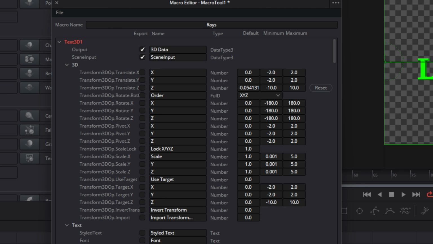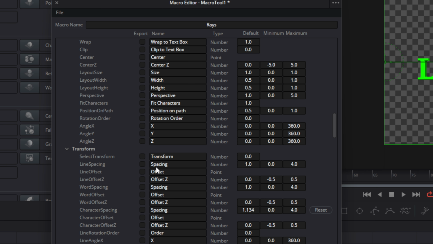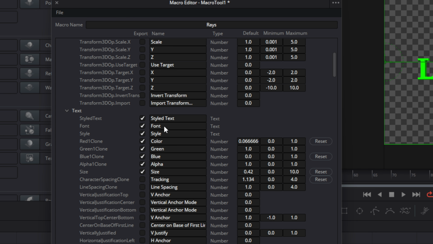These are the expressions that you will be able to change inside of the inspector tab. So you can select anything that you want. We're going to go down to the text node, because the text is where we're going to be doing most of our selection in the inspector. So we're going to select all of these. You can select everything that you want and everything that you need to have. You can also rename this stuff if you want, so that it's easier for you to remember later what it is, or for the person or people that you are sending this to, so that they will know what it will be.